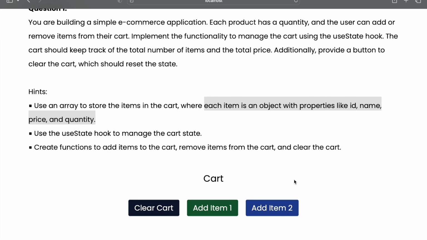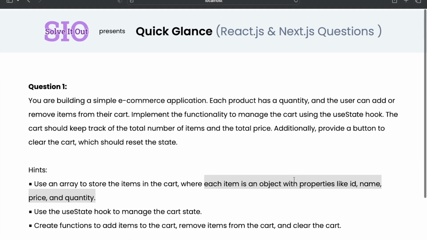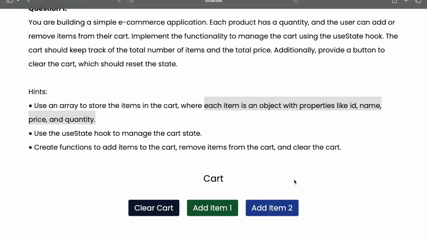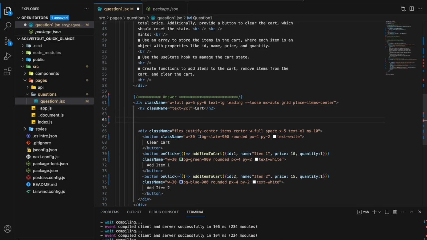If I add it here, we will not see any changes because we are not mapping out our cart items. So first let us map out the cart items. Here below the cart we can map it out.